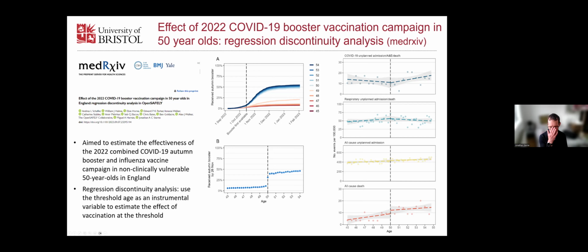This paper has never been published because we've submitted it a few times and it's simply not been accepted. And it was much easier to publish papers showing that COVID-19 vaccines were beneficial, even when you were pretty clearly showing spurious benefit, than it was to show a paper suggesting that the benefit at age 50 was limited in the booster campaign in 22.